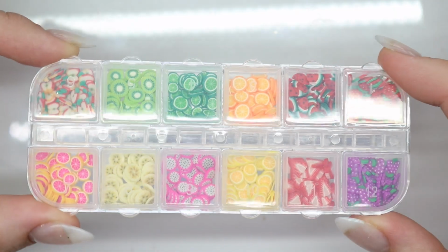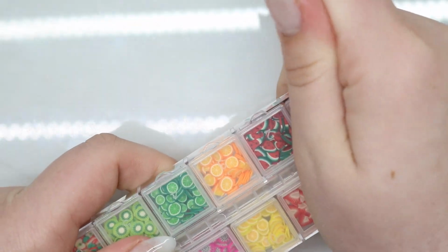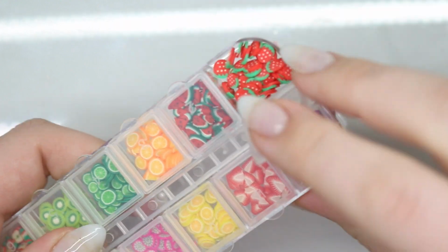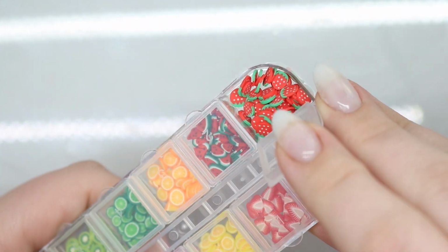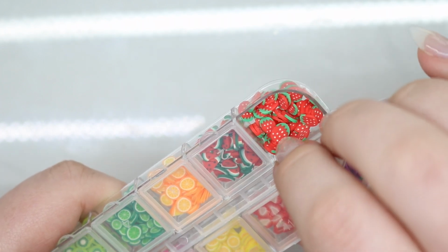Because I can see what I'm actually getting. I hope that makes sense, because I'm not gonna use all these. Like, who's gonna use all those? Someone who does more than one nail would probably use it, but not me. So yeah, I grabbed these.